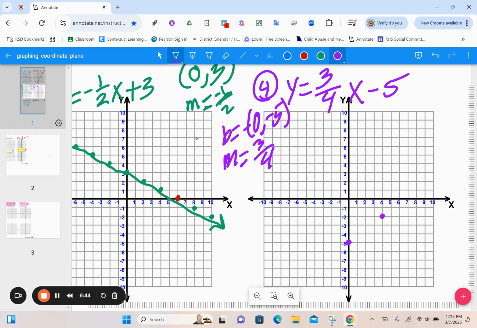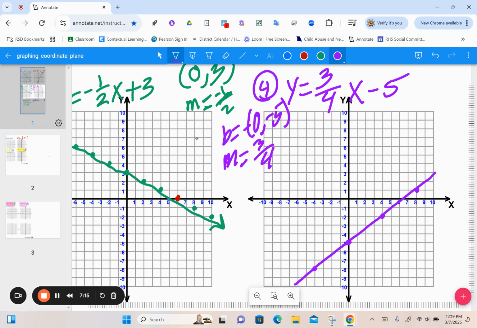So let's come back 1, 2, 3. 1, 2, 3, right, 1, 2, 3, 4. If I try to go up 1, 2, 3, right, 1, 2, I can't go over anymore. So that's my last point I'm going to put going that way. So let's go down 1, 2, 3, down to negative 8 from negative 5. So down 3. Then let's go back 4 to negative 4. And I can't go down 3 again because I'm at negative 8, 9, 10, 11. So I can't get there. So these are my 4 points.